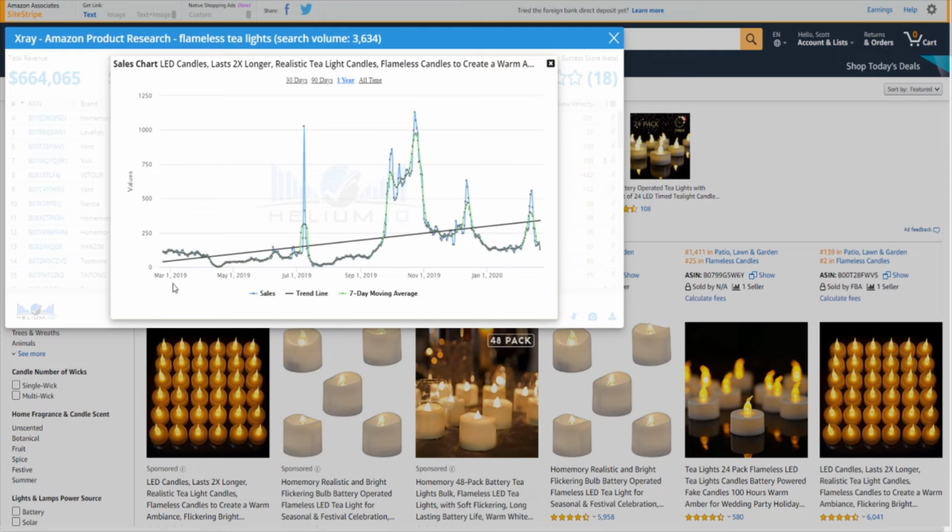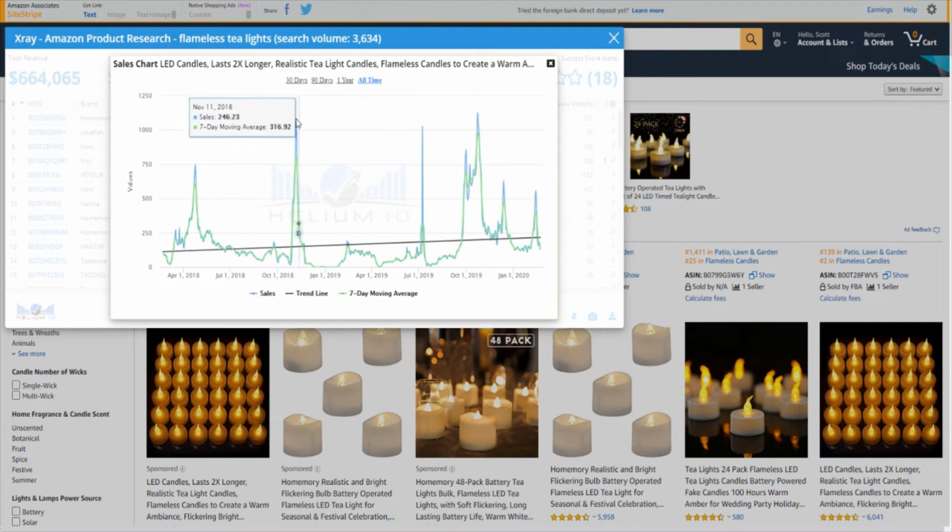But what you also want to look at is the blue line here, which is how many sales this product has made. And if you can see over the span of a year that it only has one spike, it means it may be a seasonal product and you may want to be wary of buying it. So what we can see here is more people are buying this from September through February, but in the spring it's not as popular, and for some reason July is super hot for this product. If you look at all time, it has random spikes, so this one is kind of hard to read, but at least the overall trend line is going up. So that is one positive aspect of this market.